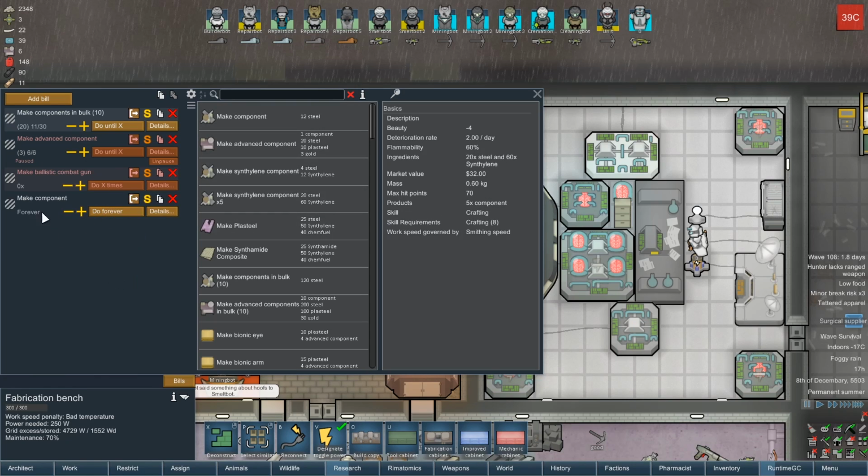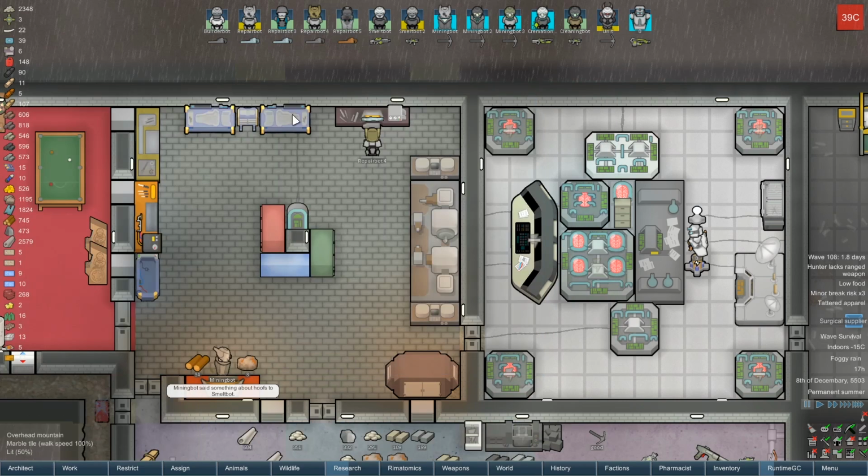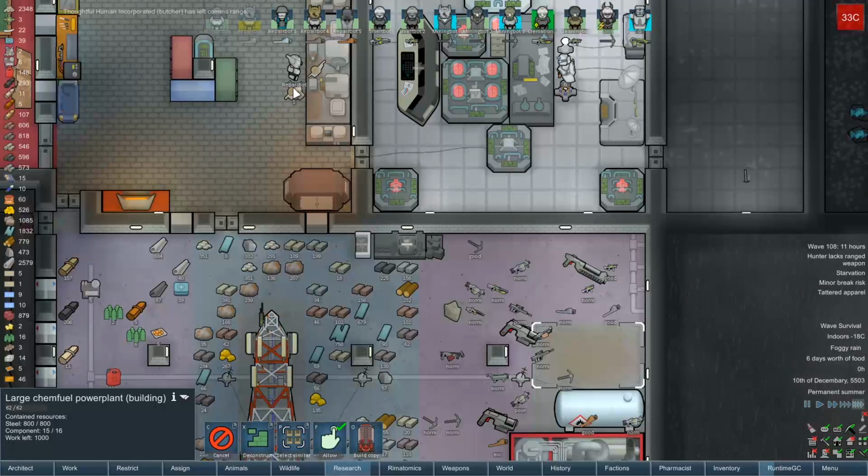Well, never mind. Just make components. Maybe not forever. Just again, do until... We'll say that's the same thing. So do until we've got 30, and then pause at 20, or unpause at 20. There we go. All right. Same thing, but allow them to bypass that top job and actually churn some things out. That's annoying. Final component. That should be it then.